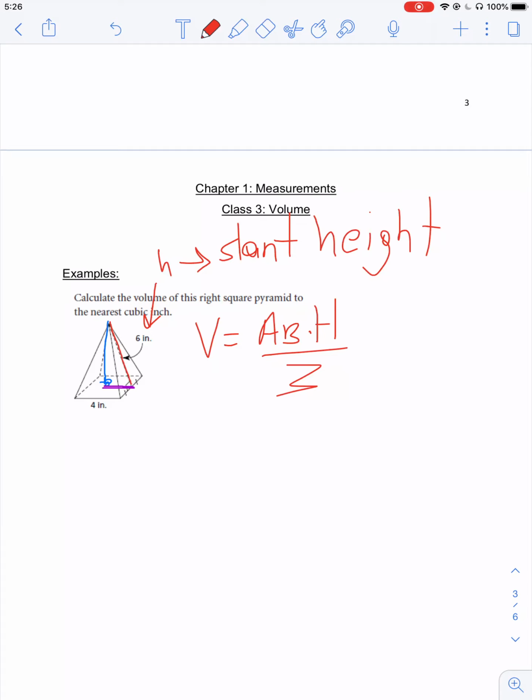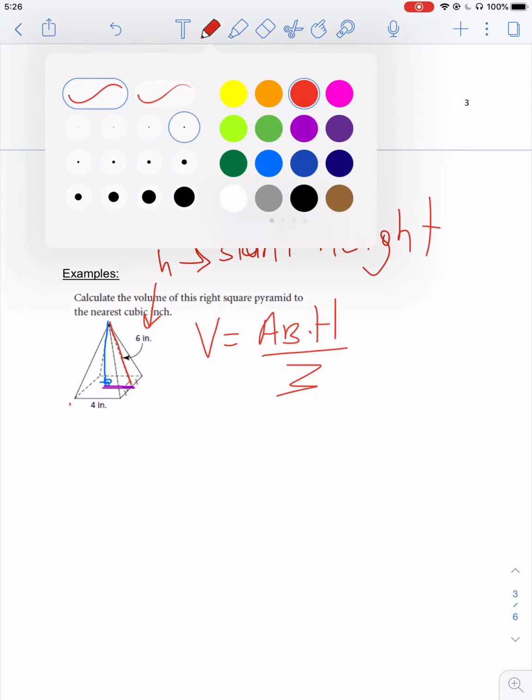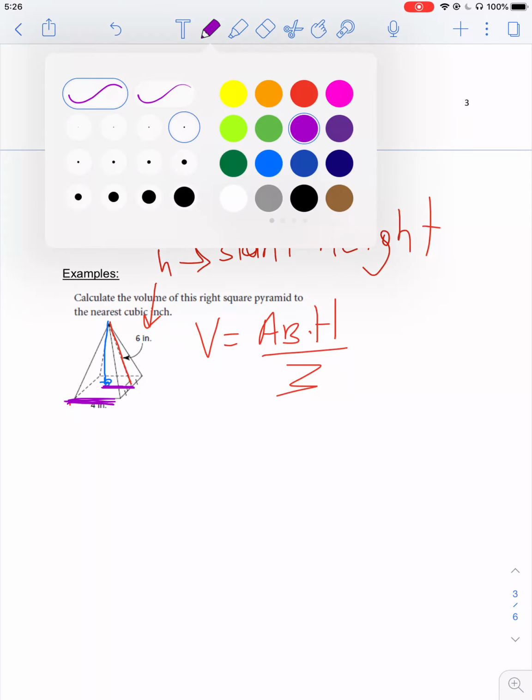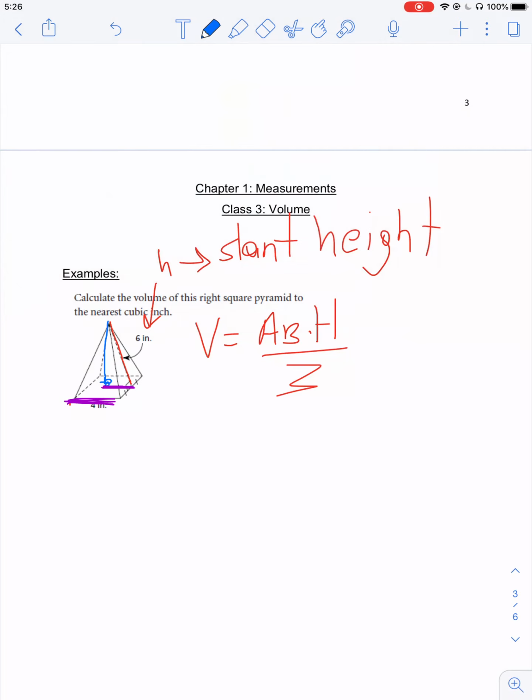So if I draw this triangle, remember, let's use purple. This side is 4, but I am only using half that length, right? So if I draw the triangle, it's not going to be 4, right? So this blue line is the height that I'm interested in. This purple line is half this purple line, right? So this has to be 2, right?